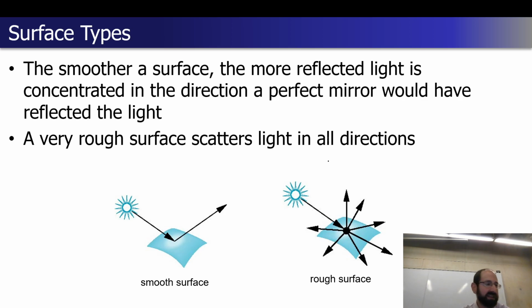I was going to use this as an example of finished wood, except it's really kind of worn out. But the reason you see these so-called specular highlights is because for some aspect of this material property, it's kind of directly bouncing the light back off. It's closer to a mirror than it is to anything else. But if you take a regular 2x4 that doesn't have any finish on it whatsoever, it's not going to have that. It's going to have just kind of a general equal scattering of the light in all directions. It is going to look like a brown board, kind of a flat shaded brown board there.